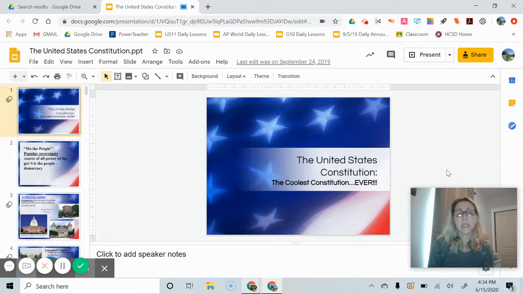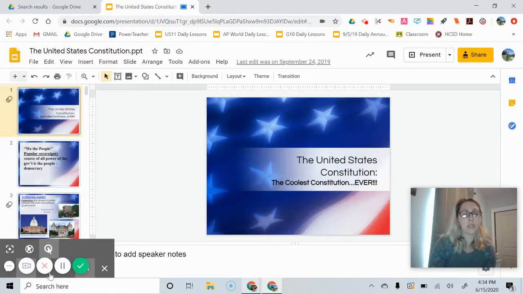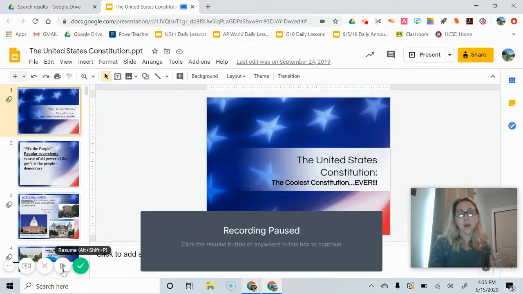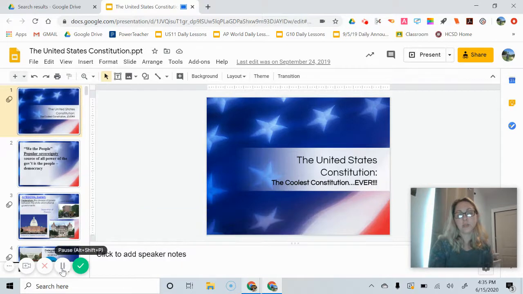So what's nice about this is you will have some features down here. Now, I have a menu underneath from Screencast-O-Matic as well. I'm going to hide those so it's not confusing. But you can see that there's some stuff here. So you can change the camera setting. You could cancel recording and stop it. You could pause it. So like, I have a 6-year-old. If all of a sudden she comes running in, I could just pause, deal with her, or the puppy or anything else, and then resume. That way I don't have to worry about having to redo my video. And once you hit pause, it says recording paused, and then you just click again to resume.